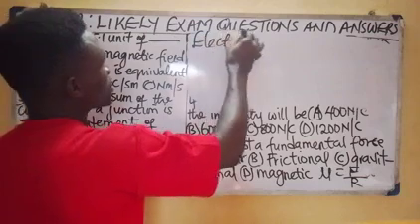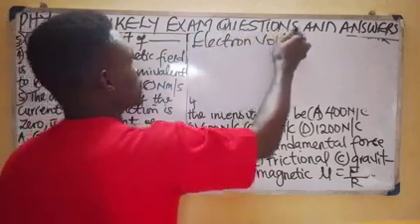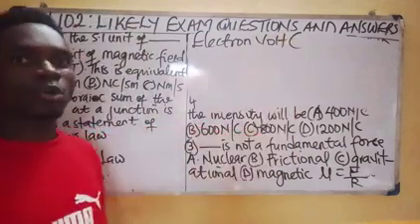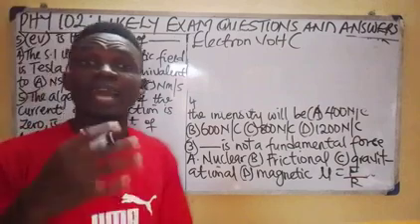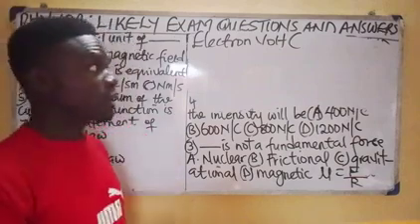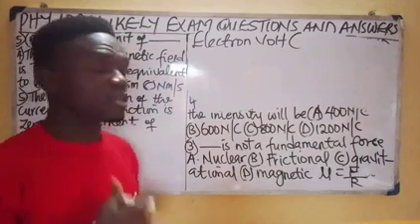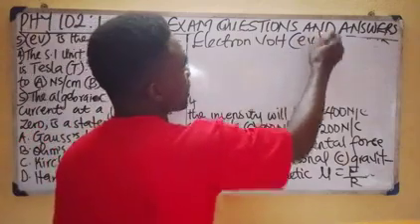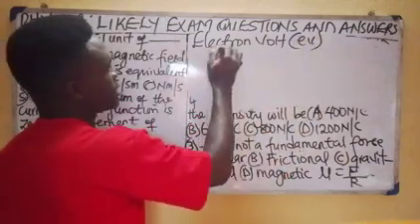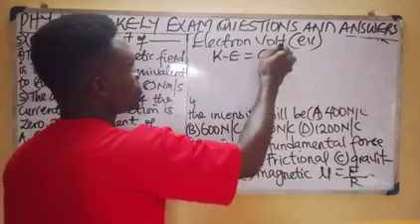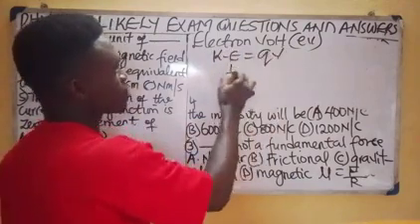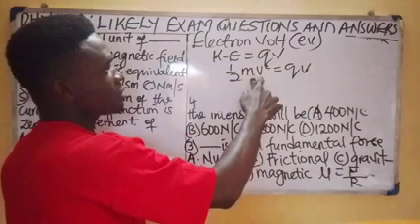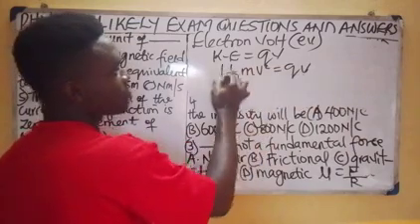All right, electron volt is the amount or the quantity of energy stored, or that is kinetic energy stored to be specific, as it accelerates through a potential difference of 1 volt. That is EV, all right? Which means that kinetic energy is equal to QV. Our kinetic energy is 1/2 mv squared, which equals QV. Please don't take this for granted. So you have to be very careful about that.